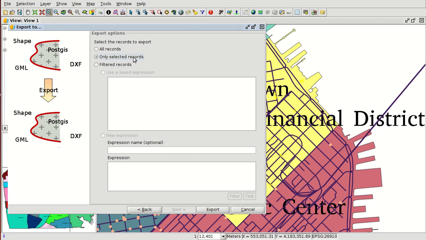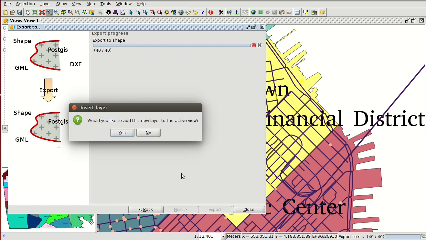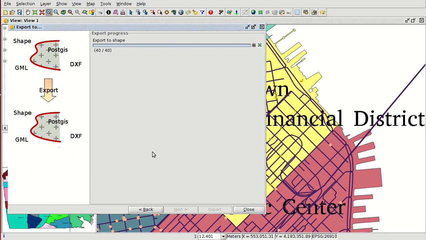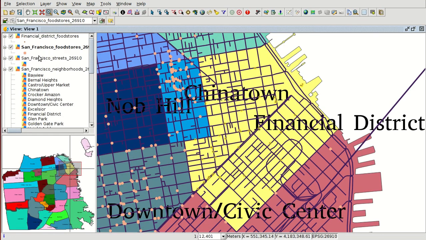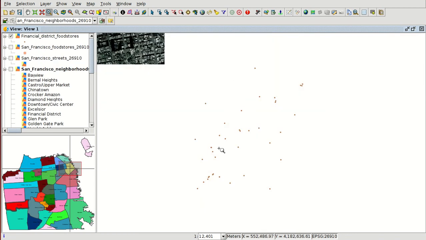So only selected records. Then we press export, and we add the layer to the view. So if we remove all the layers, we have only the food stores of the financial district.